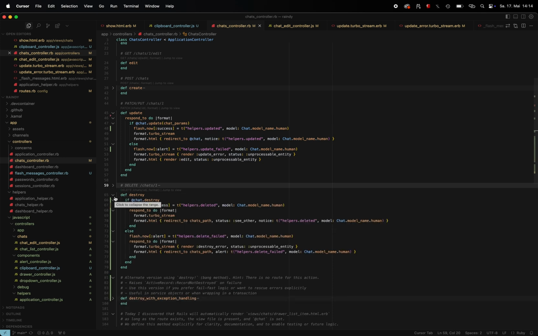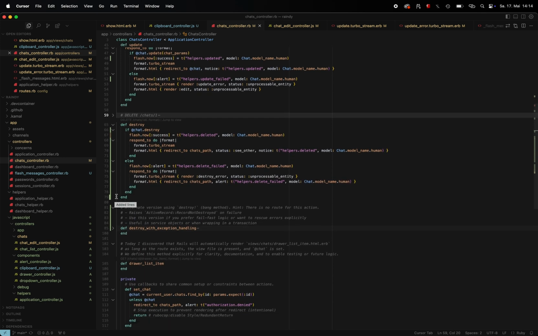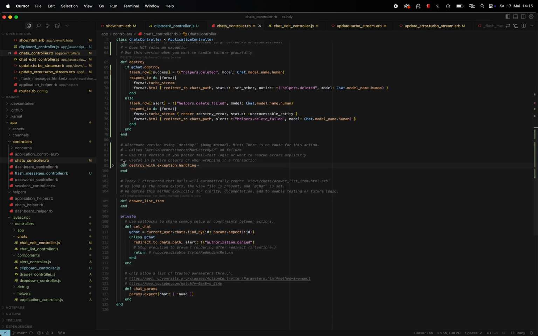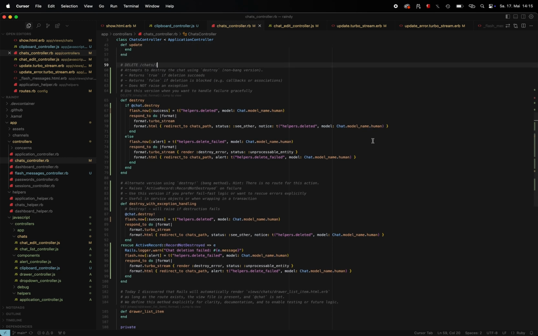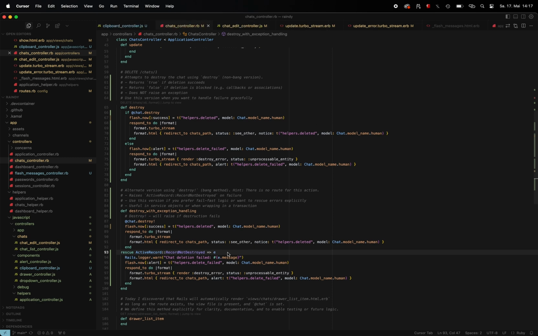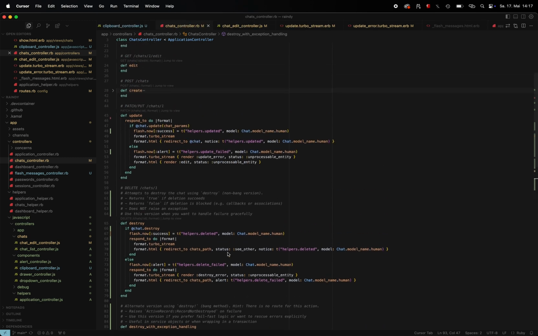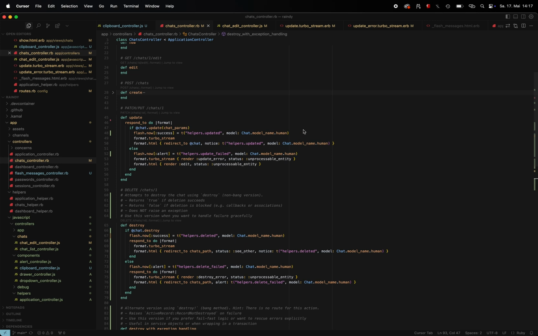And while I'm at it, the create and destroy actions also deserve proper error handling. So now you'll find 2 destroy paths in the controller. One that handles errors gracefully, and another that raises ActiveRecord::RecordNotDestroyed. Up to you which one fits your project better. Whew, what a detour. And proof that even with tons of tests, something will always sneak past. Back to our main story, copying the chat name to clipboard.